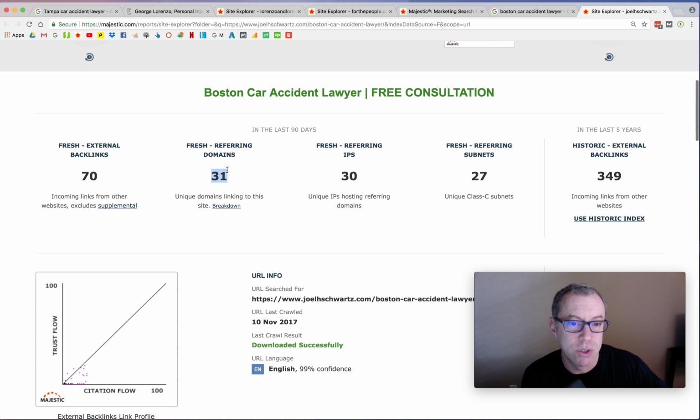Now I'll click that referring domains button so we can see the actual nutrition. I just want to call your attention to all the purple society/law. 1, 2, I won't count them, but you see what I'm talking about. This is what a strong backlinking profile looks like, all these purple society and law.